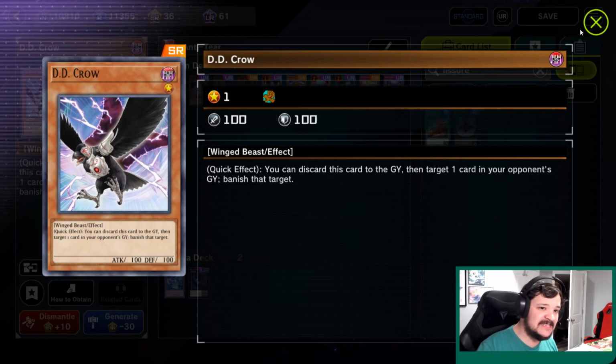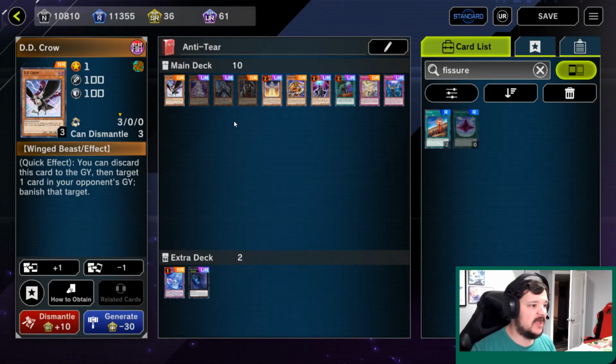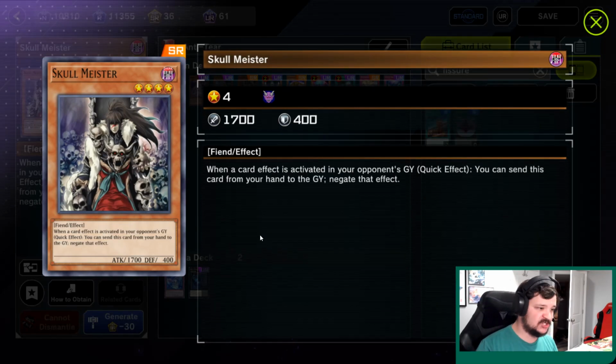In the same vein as DD Crow, an alternative that is also not necessarily once per turn is Skullmeister. Skullmeister is when a card effect is activated in your opponent's graveyard, quick effect, send this card from your hand to the graveyard, negate. Done. It doesn't banish it like the DD Crow does, but it does stop the fusion, and if you can kill them on the next turn or set up your own negates, then you're actually pretty good. So people don't really think about this card as much, but I think it's a good budget alternative if you don't have enough UR, like I don't anymore because of my pulse.